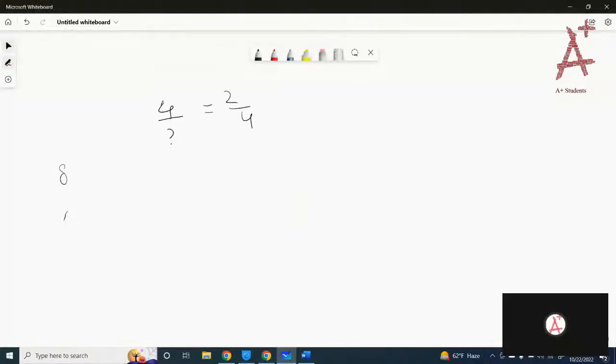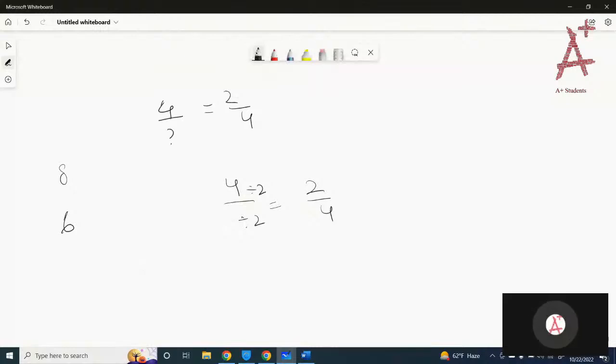Okay, just compare both the fractions. Here you have 4 and here you have 2. That means you multiply this fraction by some number. Got it? You simplified the fraction. 4 divided by the missing number, and you will get 2 over 4. So 4 divided by what number equals 2? 4 divided by 2 equals 2. Got it? Now here you have to look for a number that when divided by 2 equals 4. So what number divided by 2 equals 4?